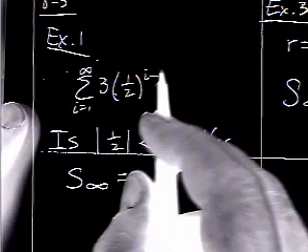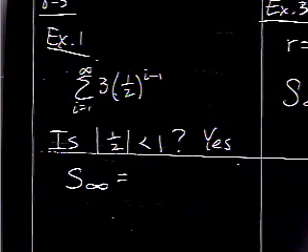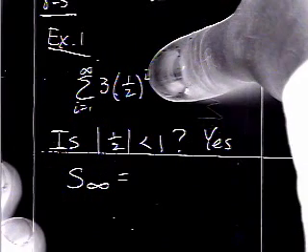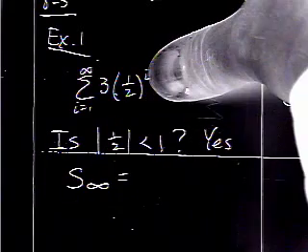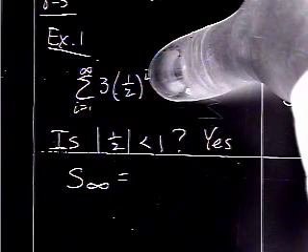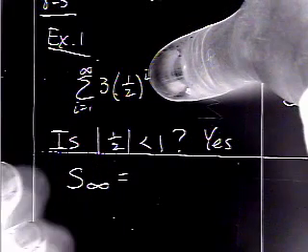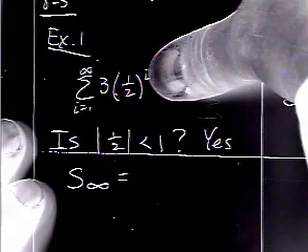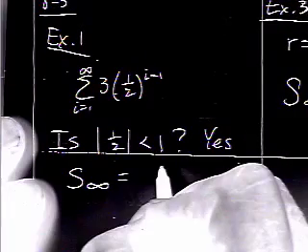So, first term, plug in a 1 just to check what the first term is. What if MrJStailey got all tricky on you and changed the way the formula looked? Maybe he did this. What happens if MrJStailey gets evil and does this? So you plug in a 1, what's the first term? It's 3 over 2. That would be an evil trick because a lot of children would just pick 3. So please be careful and plug in a 1 in order to check what the first term is.